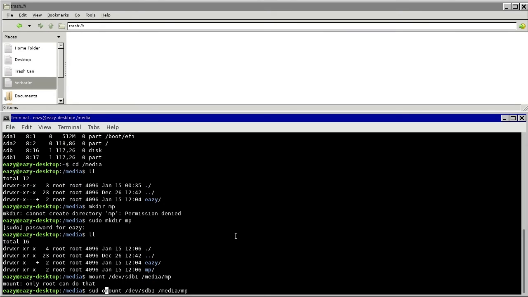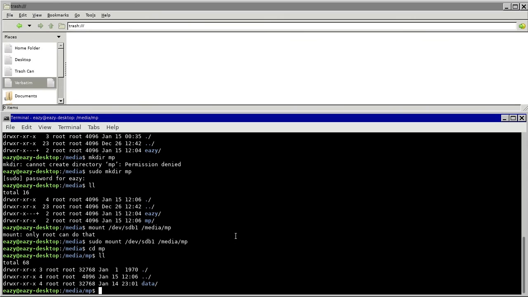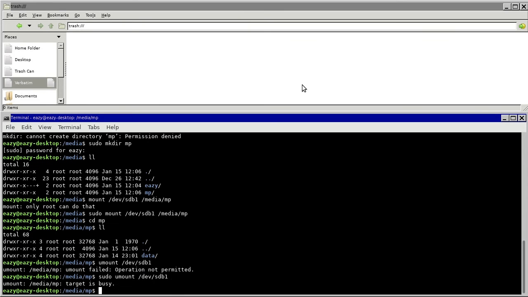As you can see, you need elevated privileges for this. Now it's mounted. And you can also see in the file browser that there's now an icon indicating that it's mounted. If we want to unmount a device, we use the umount command, and you don't need to specify the location, only the device. And you can see that we also need elevated privileges here.